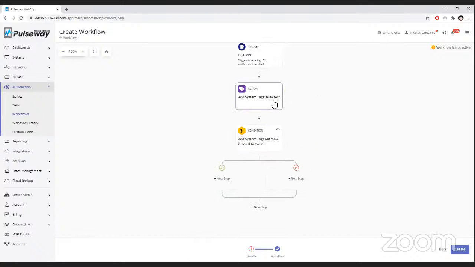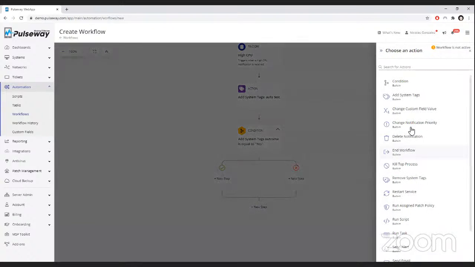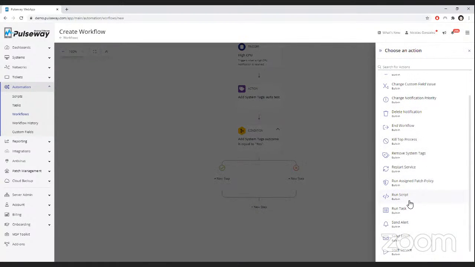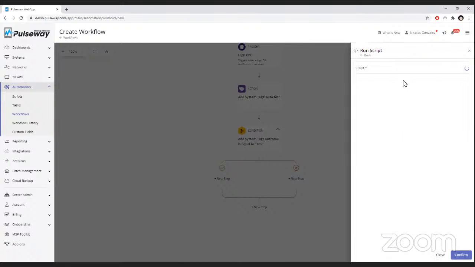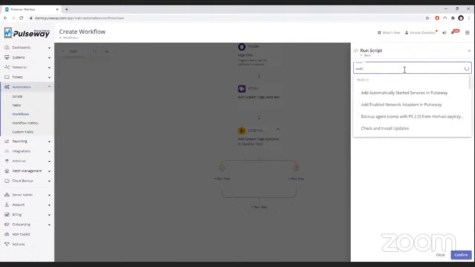Also, for example, let's say I use the script action, which is also very powerful. In this case, let's test with the webinar script. This script supports an input. Basically, we can pass in values for the variables that it exposes.